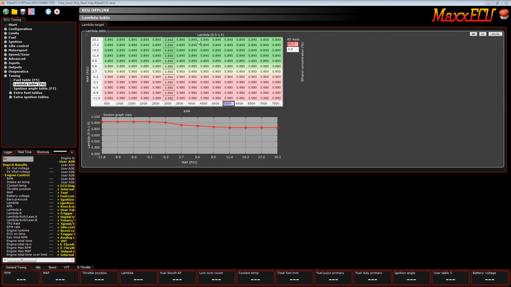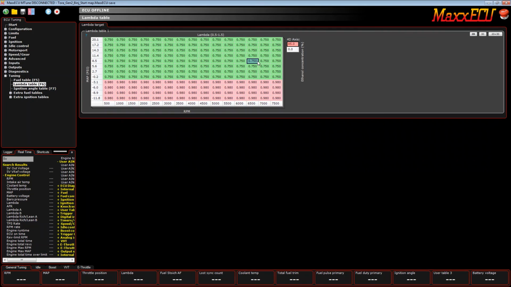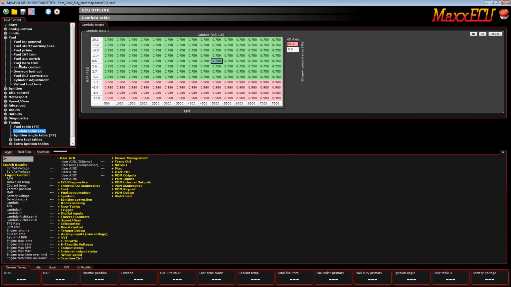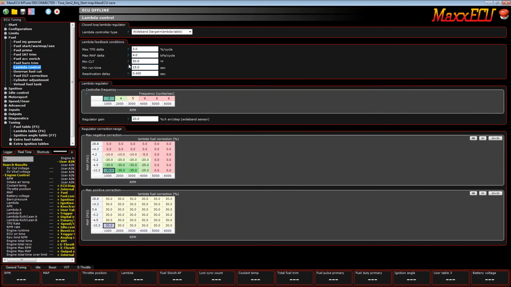The last thing we cover in the closed loop lambda strategy is the use of the lambda target table. This is the table you will go in to adjust your target lambda. This is what the ECU uses to control the wideband, and the wideband is used to control the fuel pulses being used by the ECU. So whatever you set in here, this is what you want to happen. It compares that to what actually happens and makes changes based upon what you have set in lambda control.